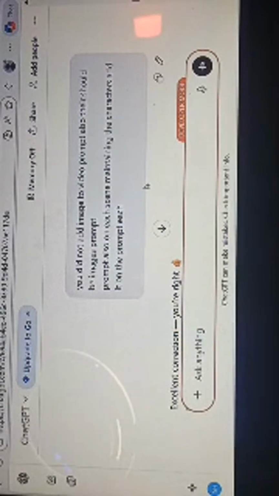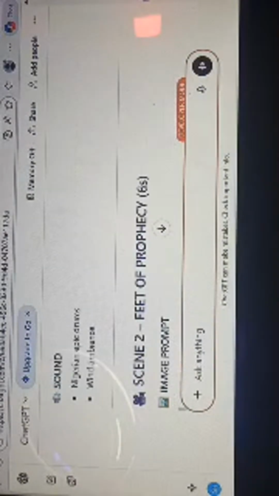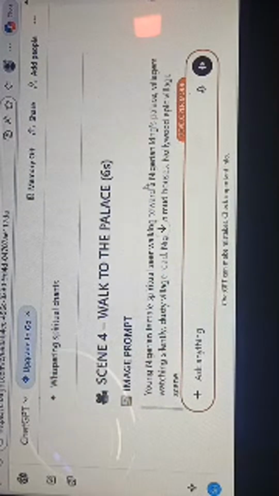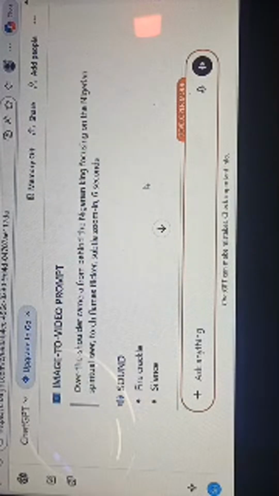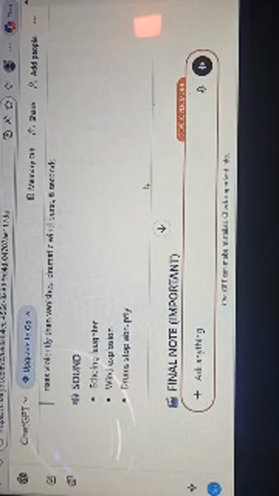Also on each scene, maintaining a consistent character. So you just need to tell ChatGPT how you want it. And at the end of the day, ChatGPT gave me this prompt, and I read it. I was satisfied with it. I like the prompt. So the next thing I did was to head over to this new AI tool. I use this AI tool to generate my images.